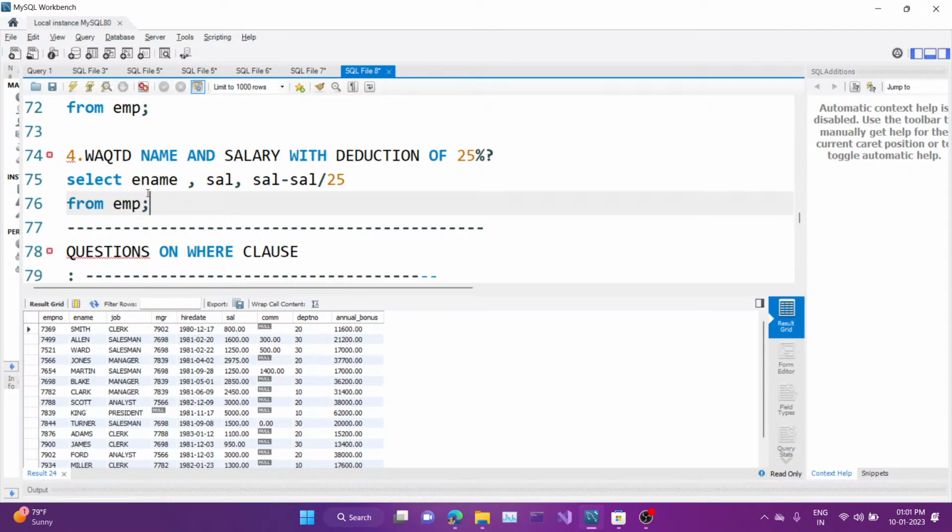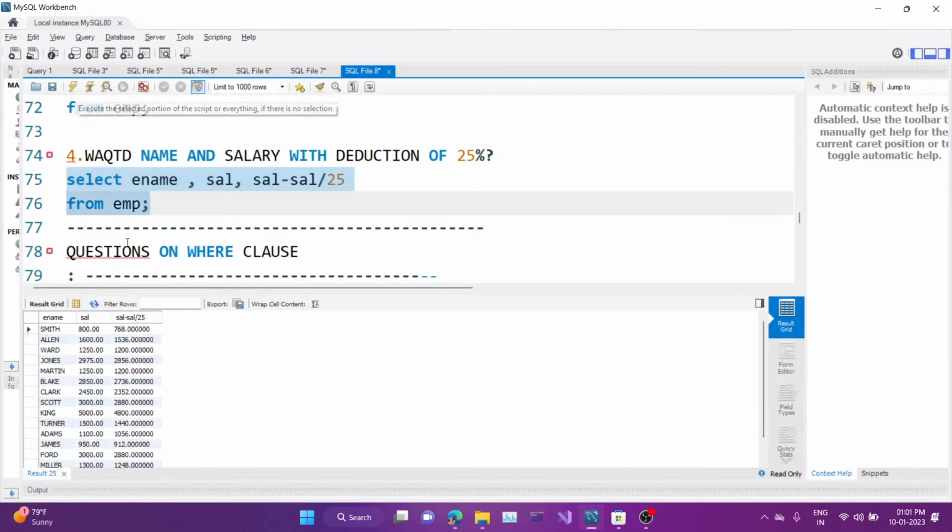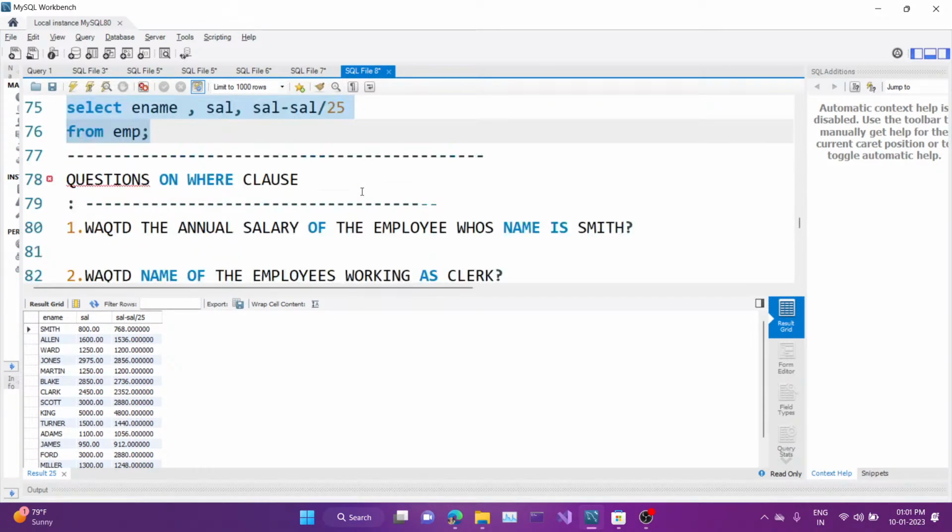Okay, select ename, sal, comma, sal minus sal divided by 25. This will get the salary with the deduction of 25%.